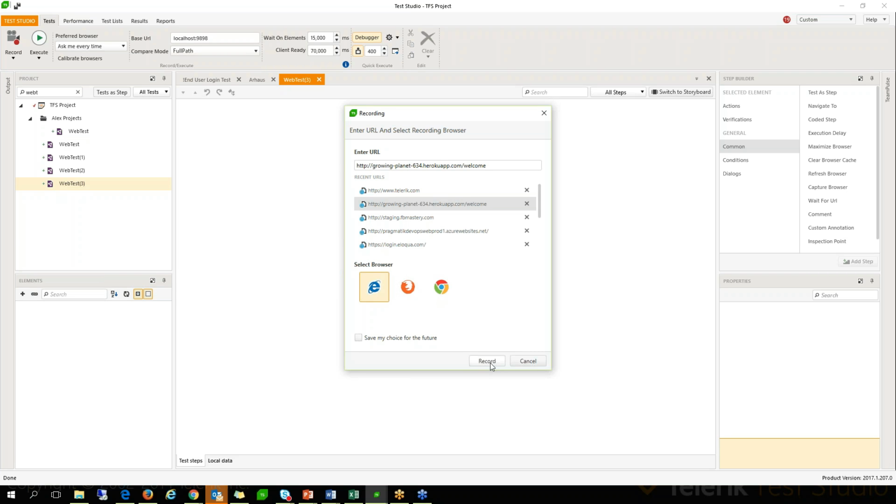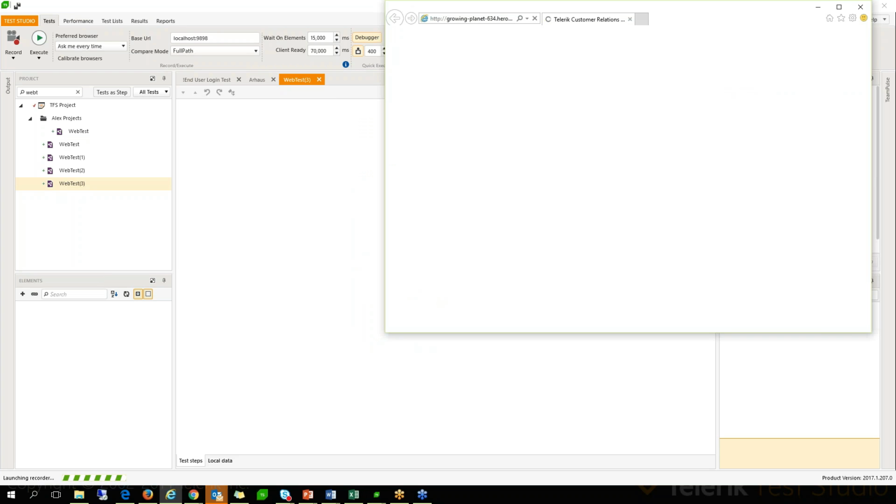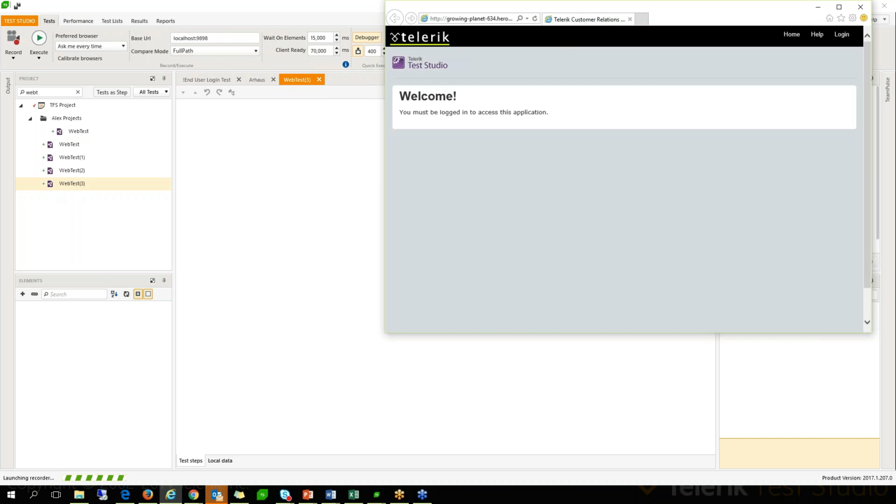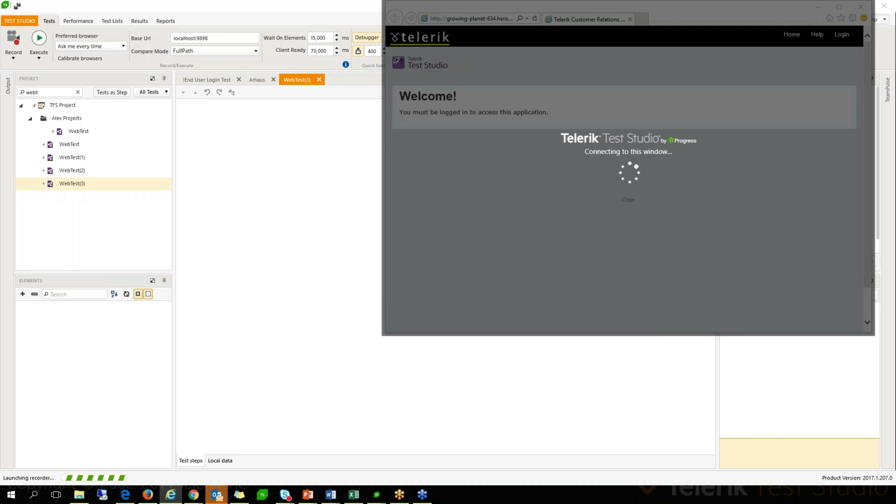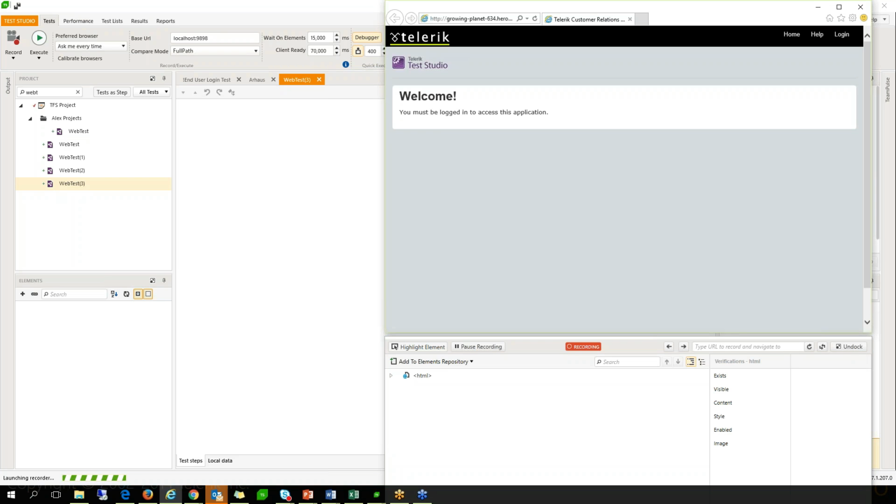So we'll start with that, but we'll mix it up. The point is you can mix and match. You don't have to have all your steps recorded from the same browser. These are highly editable tests. You can jump into the middle and add and customize. So don't feel like what you're doing is set in stone, and don't feel that if you mess something up, you have to throw it away and start over. There are very few times where we actually have to throw things away and start over.